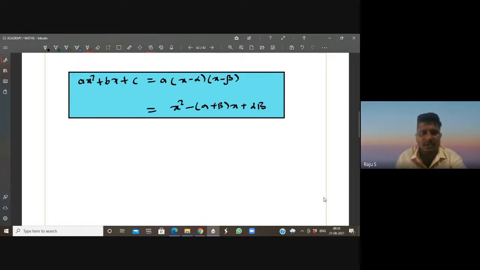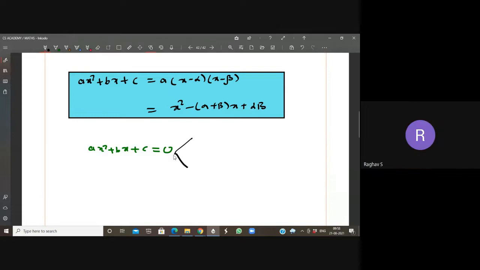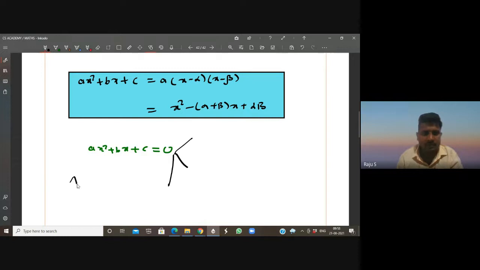Next, nature of the roots. Nature in the sense, if the quadratic equation ax square plus bx plus c is given, can you say directly, without finding the roots, whether the roots are real or imaginary? Three cases will be there. What are the three cases? D greater than 0, D equal to 0, and D less than 0. Instead of D I'm taking delta. Delta is the discriminant, b square minus 4ac.